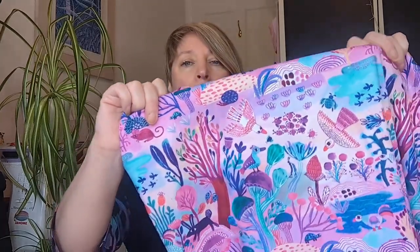So for this fabric, they are my 2 or 3 go-tos, because I really want something. I did look at the Closet Core Kaylee shirt, which I thought could be nice, but it is short sleeve, and I don't know if there's a long sleeve option, so if you know, let me know. But I really want something, because I can then wear it with blue trousers, like the teal. I've got a teal skirt and teal trousers, and of course purple as well, so it would work with a lot of different trousers. Very excited to get that made up as a top.